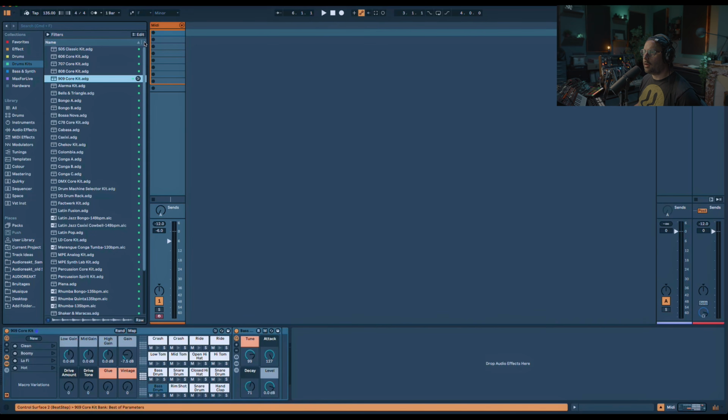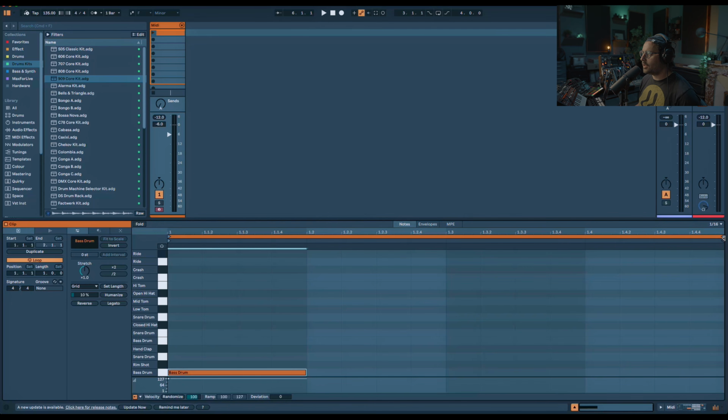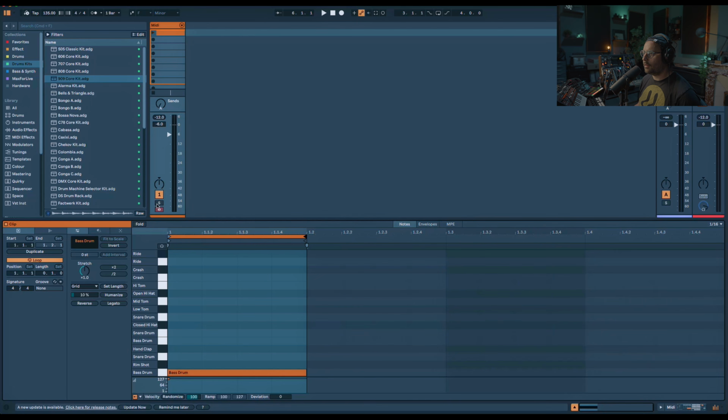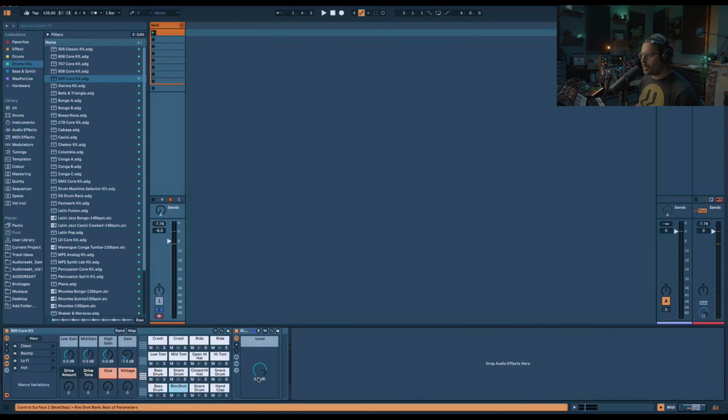So we're gonna use a 909 kick. Again, we're gonna do a four-on-the-floor pattern, so we just need to have it like this. Make sure the velocity is at the maximum. Alright, now a great thing is to layer maybe with a rim shot to add a bit of transient. You can try with a tom, clap, snare, whatever you want. Maybe that rim shot is a bit loud. Now here we are, pretty much done.